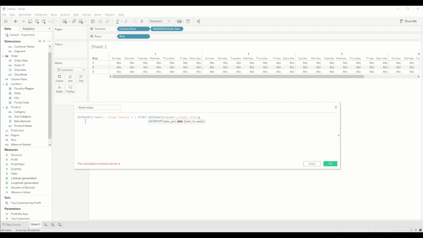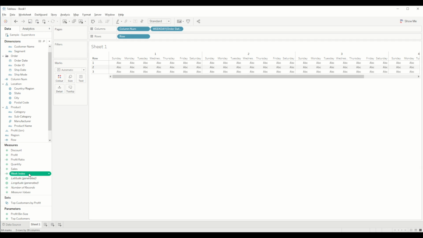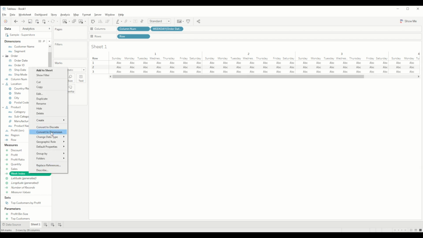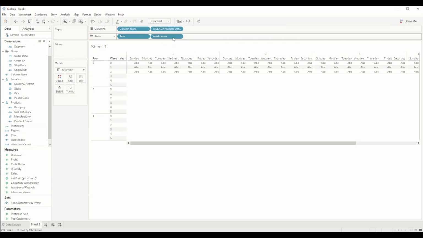Once we have fixed this, we need the minimum value of a week, so we will do a date part again, and we will pick a week and then order date, and we will close the bracket. So this is going to show us the days in a week for each month, and we will change it to a dimension, and we will bring it here.